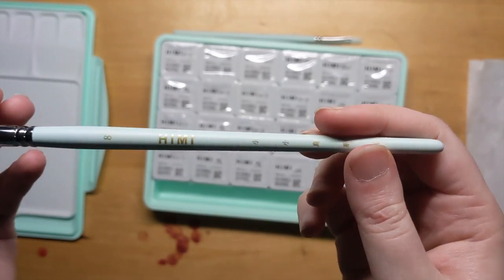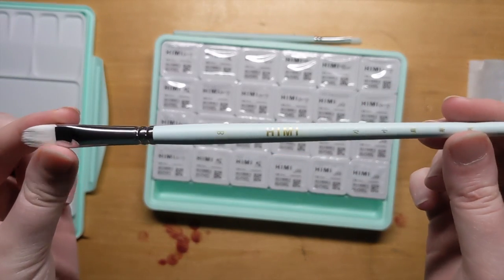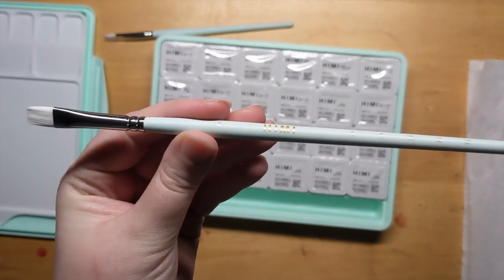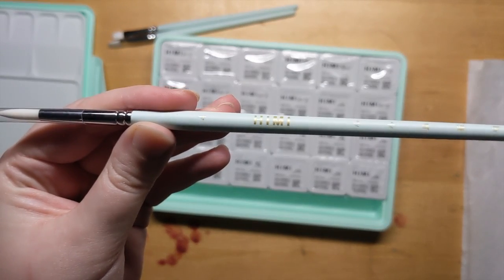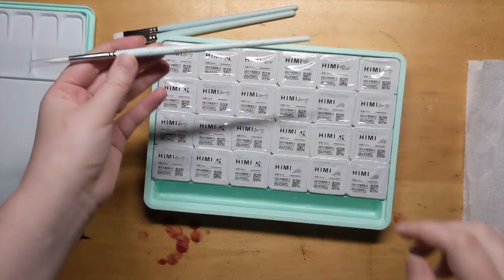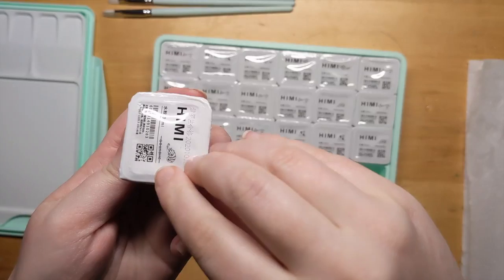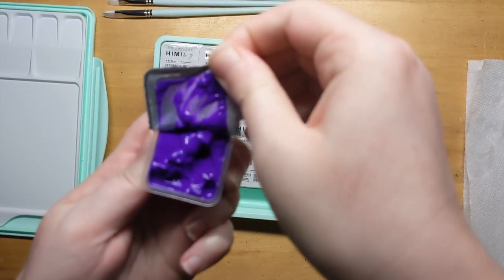Number 8 is a medium-wide round brush. Number 6 is a medium square brush. And number 4 is a medium soft pointed brush. For the painting today, I'll be using number 8, but I can see all of them being useful in the future for larger projects. Now for the piece de resistance.